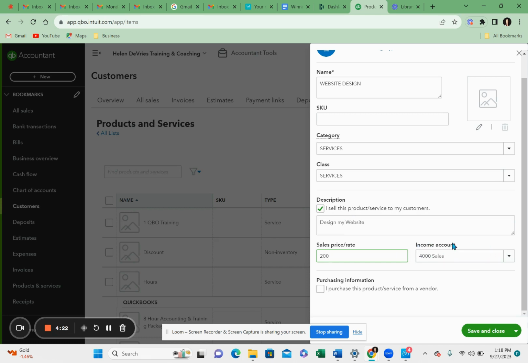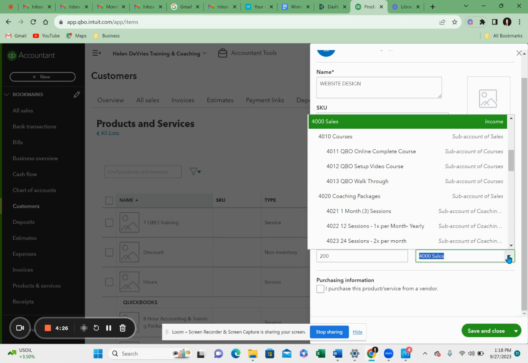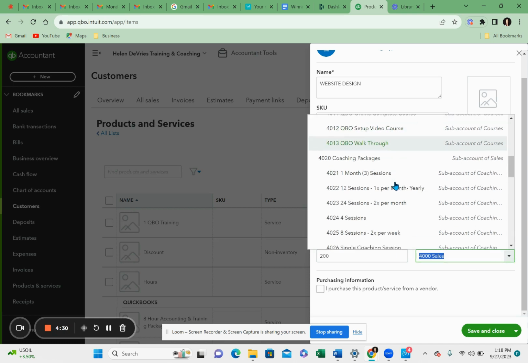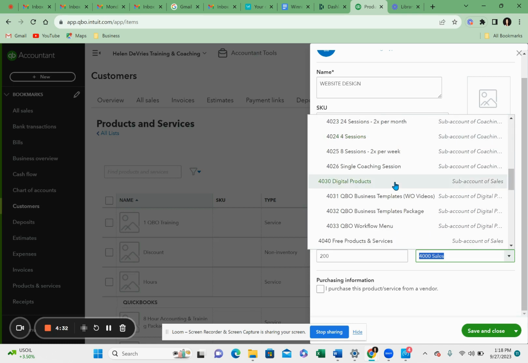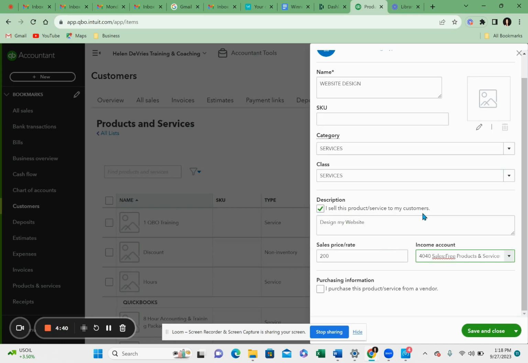Okay, now we come to the income accounts. Now you'll probably have several income accounts, so you would just pick one of your income accounts. And so for this, I'm just going to put free products and services. Okay.